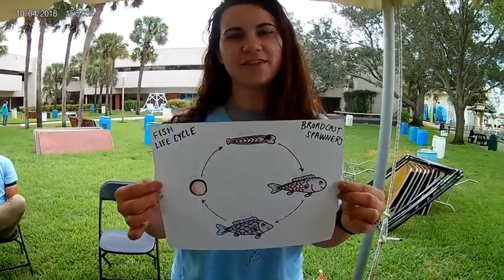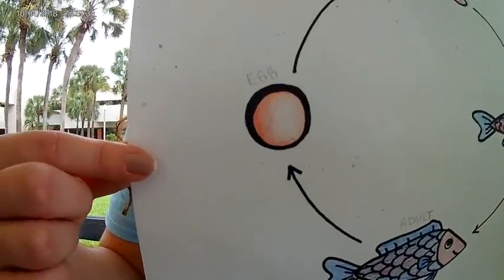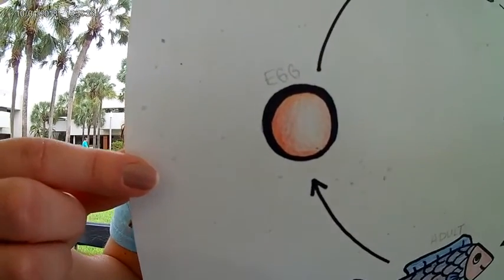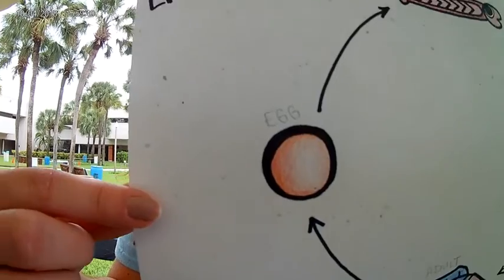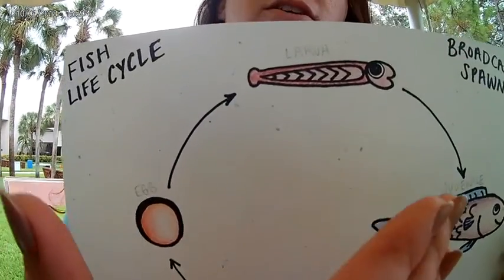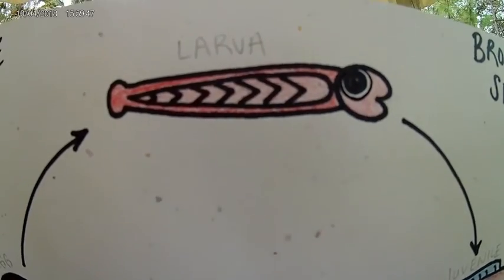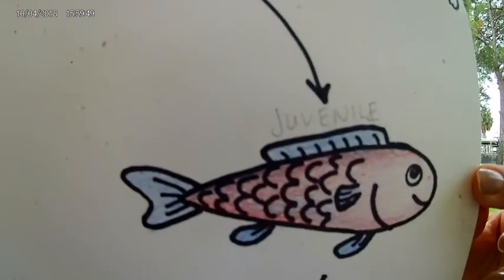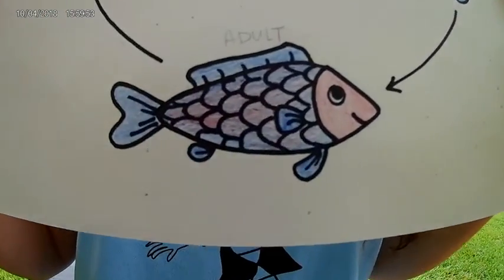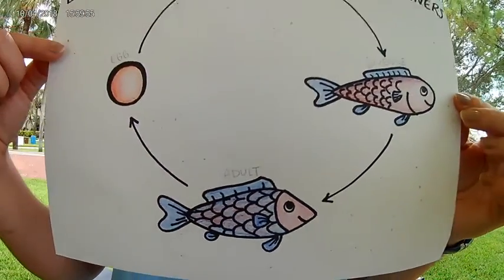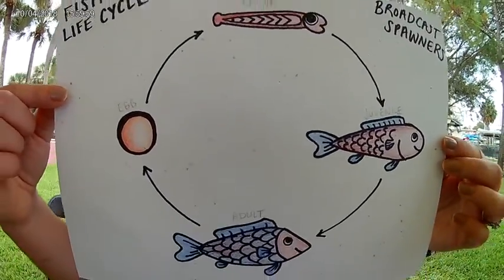So fish have different life stages, typically starting with an egg. Most species of fish release their eggs into the water and they float like balloons to the surface where we can collect them. Eggs then hatch into larvae later on in their lives. Then they transform into juveniles, which look like a mini version of an adult. And then when they grow a little bit older, they become adults, which look like a fully formed fish. That is the whole life cycle of a fish species.